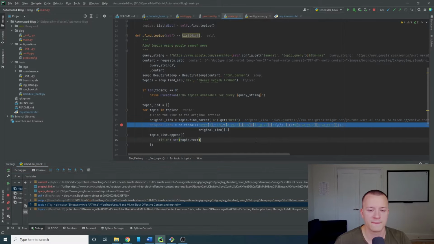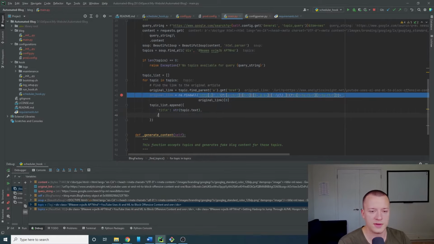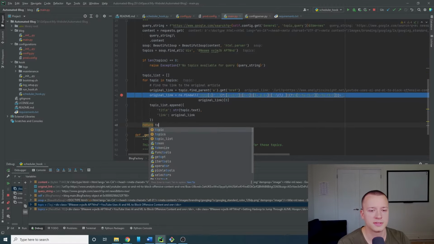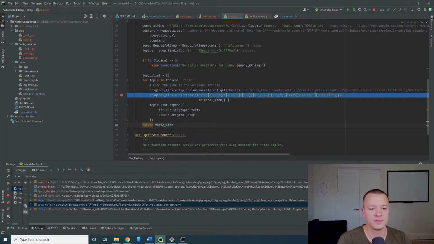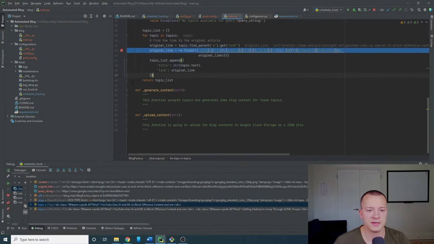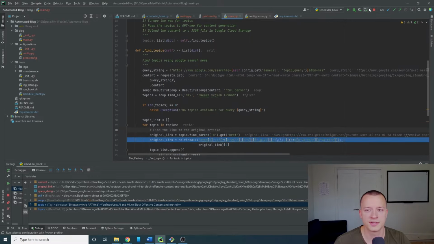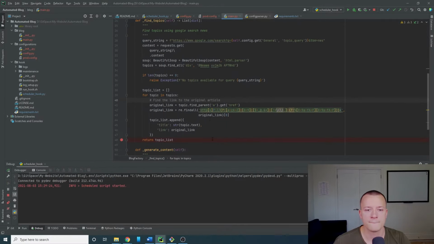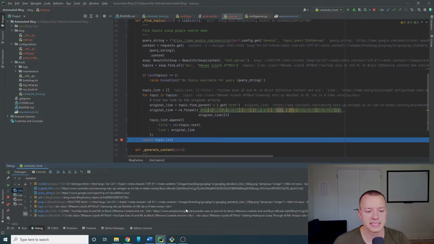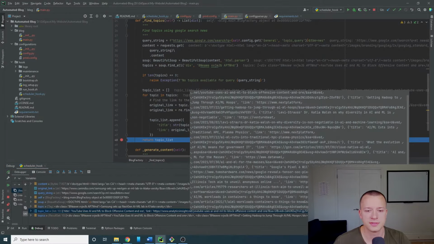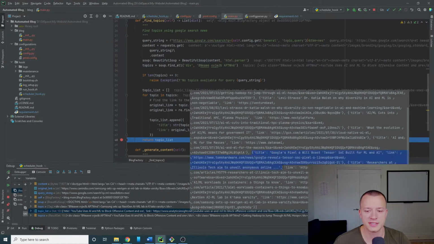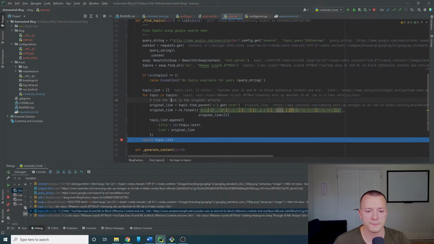So we'll do that. And then the other thing we wanted was our link. And we can say just the original link. We already know it's a string. Okay, and the last thing, we can just return our topics. Return topic list. Cool, so that's that function written. Let's just debug that and double check that that works as we expect. Okay, topic list, view. So we've got a bunch of dictionaries in a list, and it looks okay to me. So let's go with that.